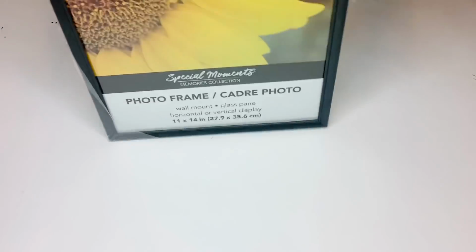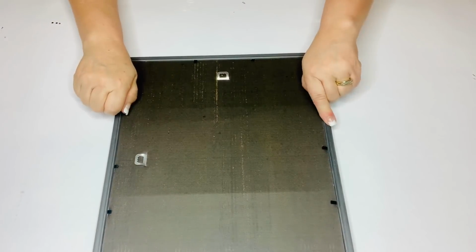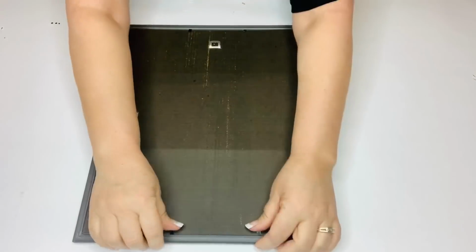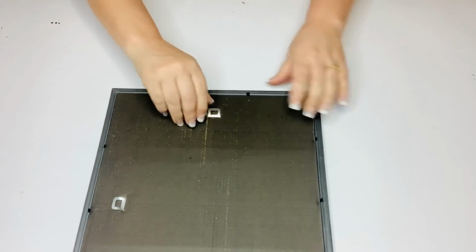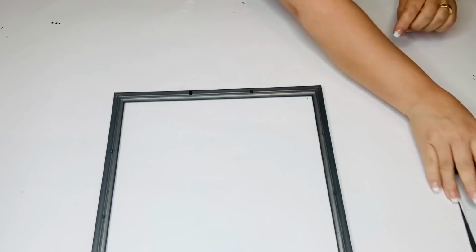And so the first thing I'm going to do is get our frame ready, and I'm going to paint that completely white. And the good thing about this is that it's black underneath, so when I go to sand it down, it'll let that black show through, so that'll be the distressed look that we're looking for.